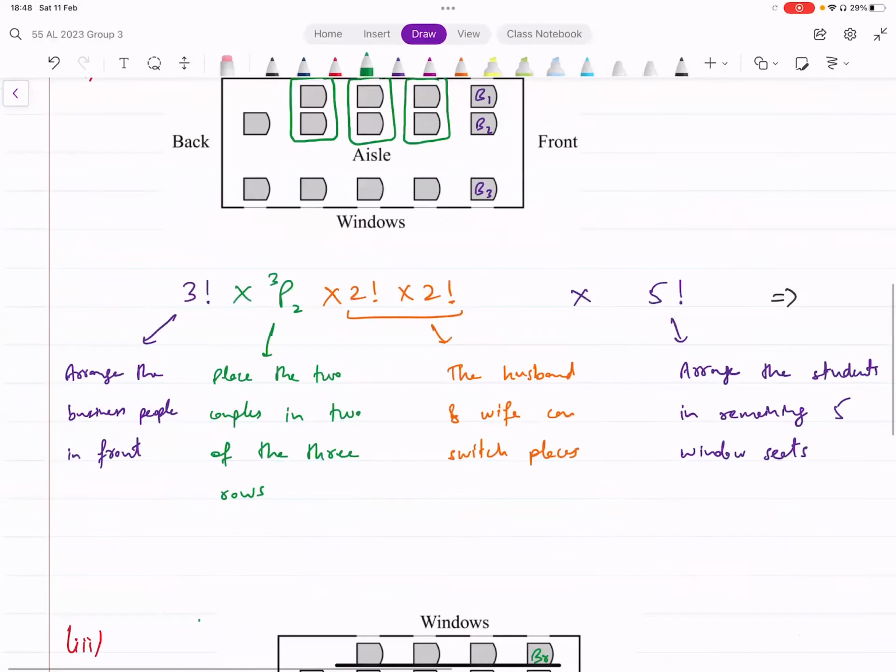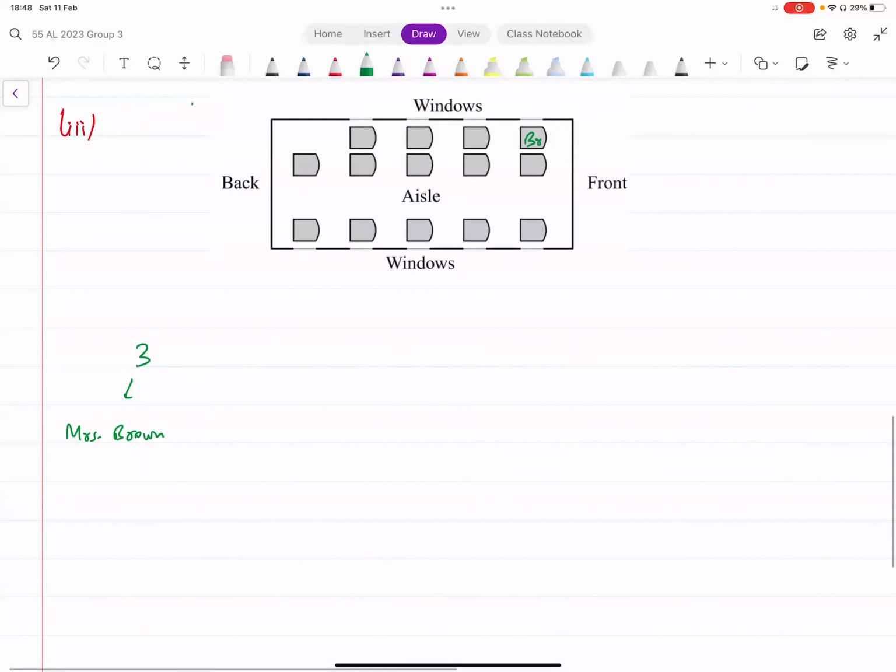All right. Now, there has to be one student that is sitting in front of Mrs. Lin. Now, where can Mrs. Lin be? Can she be here? She can't, because इनके आगे तो कोई यहाँ पे जगह नहीं बचेगी. She can't be here. यहाँ पे कोई आगे जगह नहीं है. She has to have a student in front of her. So she can't be here. She can't be here. ये तो cases उसके लिए possible नहीं है. Okay. So she can't be here or here. That's not possible. Now she also can't be here.